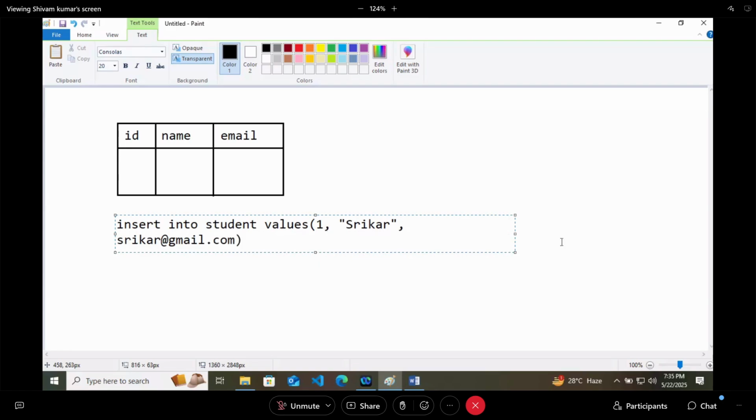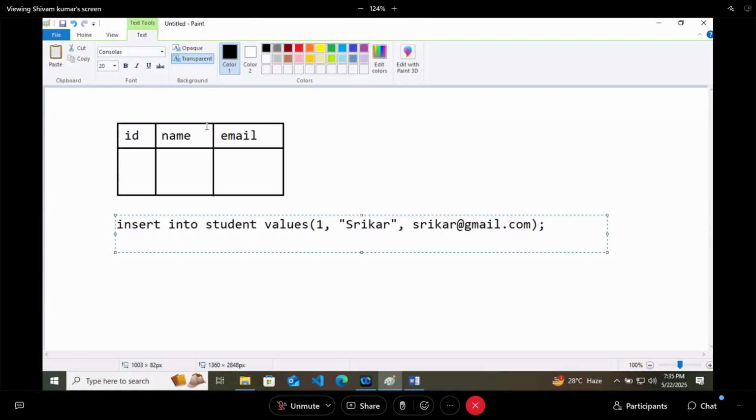Now this is the wrong query, right? If I am writing the query in this format, it is a wrong query, right, Shrikar? Yes. Email is also a string. That's what I'm saying. This is a wrong query. And you pressed enter, or means you executed this query.